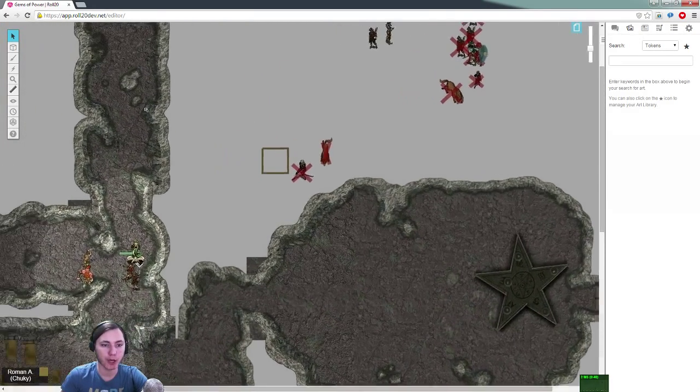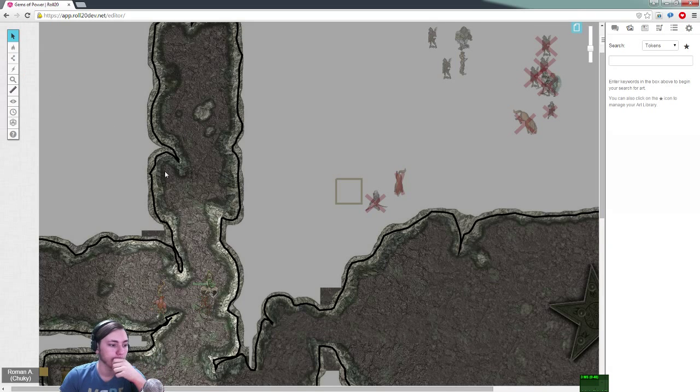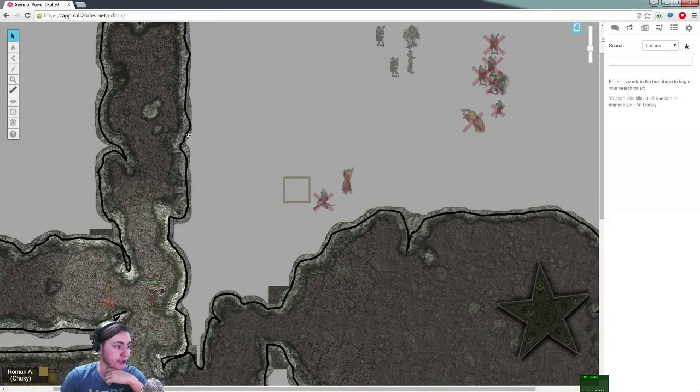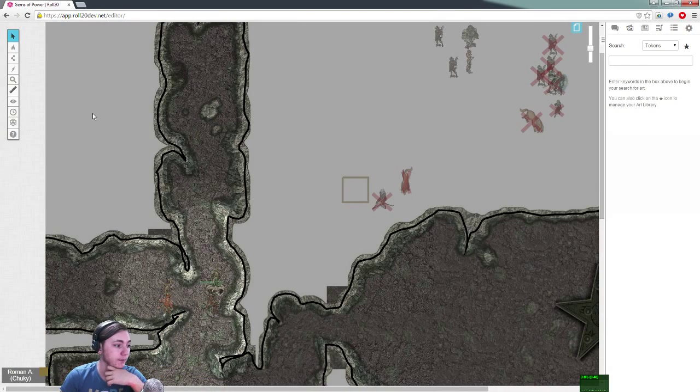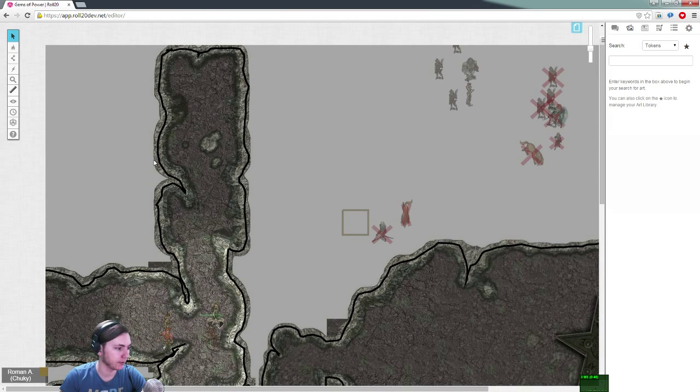Now, let me show you how you make the dynamic lighting. So we're gonna go in the overlay asset over here. So we're gonna dynamic lighting. Now, you cannot import maps. That is not a feature yet on Roll20. So at the time I'm making this video, this is more of a YouTube video, there is no map importing feature. Not even as a mentor, there is no feature to do that.